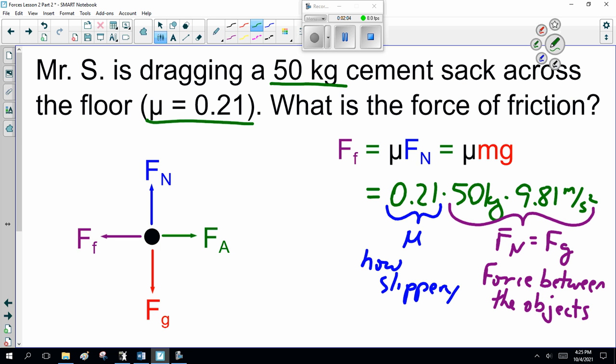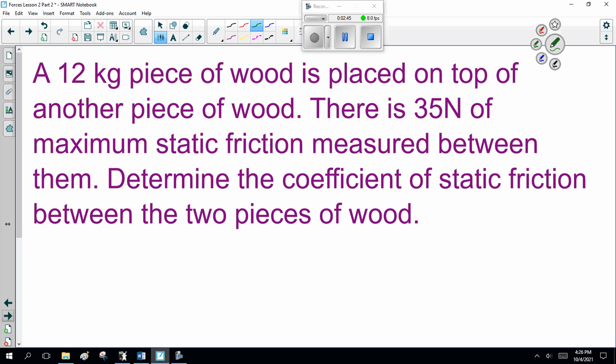Now, force of friction works out to be 103 newtons. So as I drag it across the floor, I have to apply at least 103 newtons to get it to move. All right? So if I apply less than 103 newtons, it's not moving. If I apply 103 newtons, it should just start moving. And think about it. If I apply 104, what's my net force? 1 newton. And then we have mass. We can talk about acceleration, v initial, v final, displacement, time questions. We'll do those later. But let's work up to that.